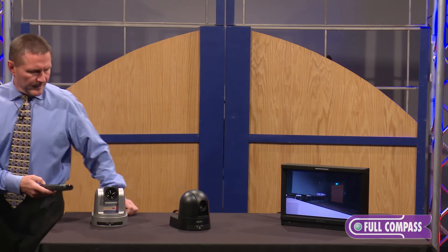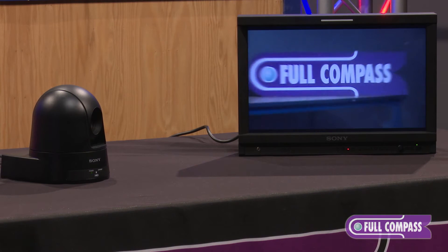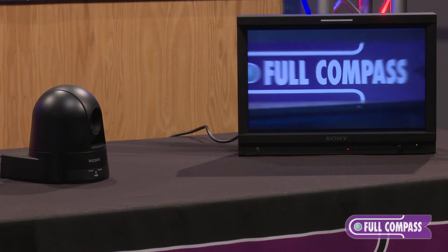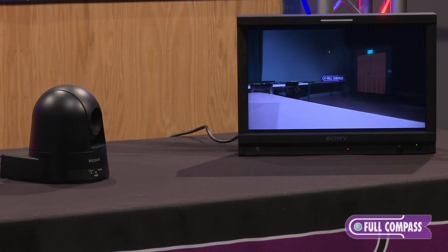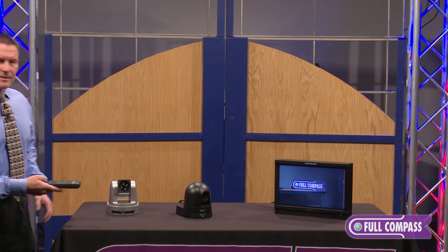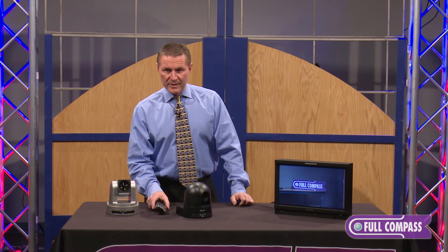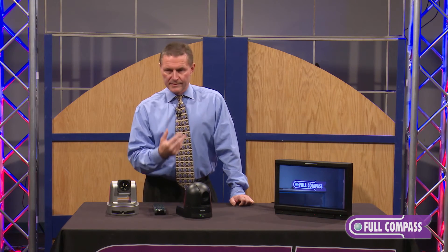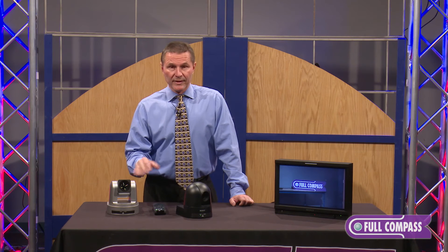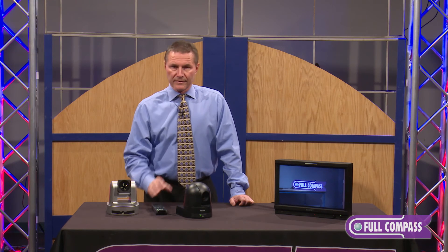To give you an idea of the zoom, looking at the 30x version — zoom in — you can see you can zoom in quite a bit, and it's a very fast zoom and silent. The other nice thing about this: it maintains its autofocus and auto iris throughout the entire zoom range. A lot of other PTZ cameras on the market, as you're zooming in, lose focus — it takes time for the camera to hunt and seek and re-establish focus. The nice thing about both of these is it maintains steady focus throughout the entire zoom range.